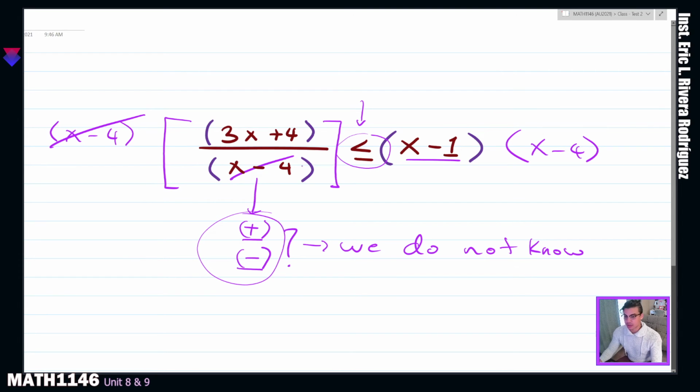That is the reason why we need to do all the steps that I just showed. Because we are not allowed to multiply both sides of the inequality by x minus 4, because x is a variable and x is representing both positive and negative values. So the rule of the inequality is that when we multiply by a negative value, the inequality direction changes, and that needs to be taken into consideration here. So we are not going to do this, okay?